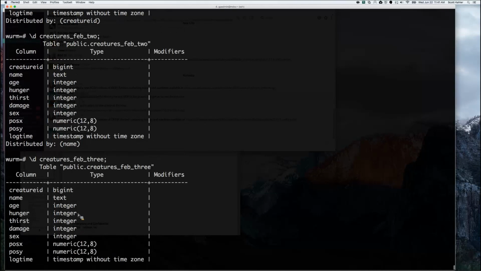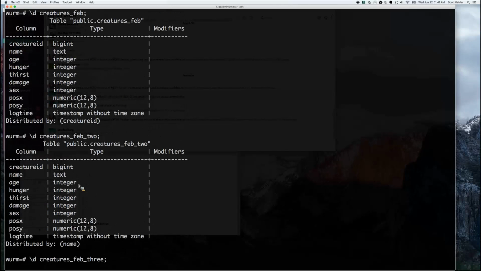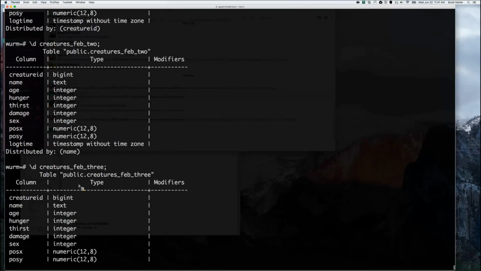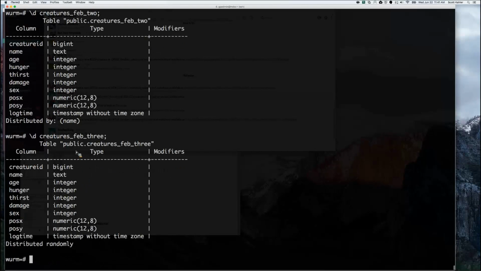Okay, so the question is which one's going to give me the best performance if I want to plow through this table. In my case, I'm just plowing straight through the data, so I'm going to want an equal amount of data on each segment. So in that case, if I take a look at name, what you'll see is there's a lot of skew.